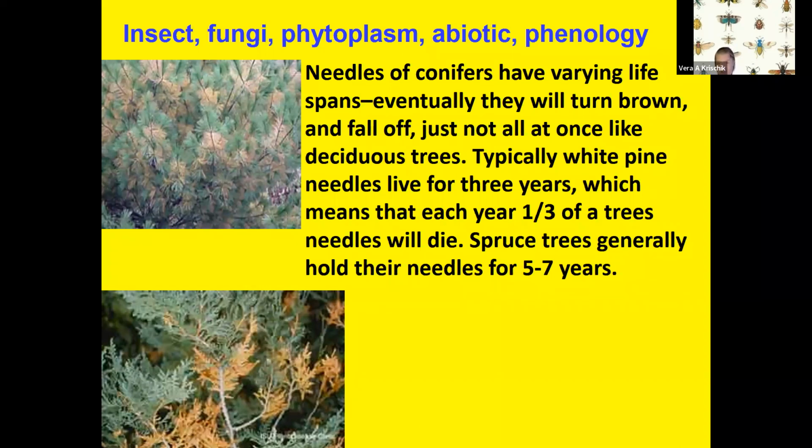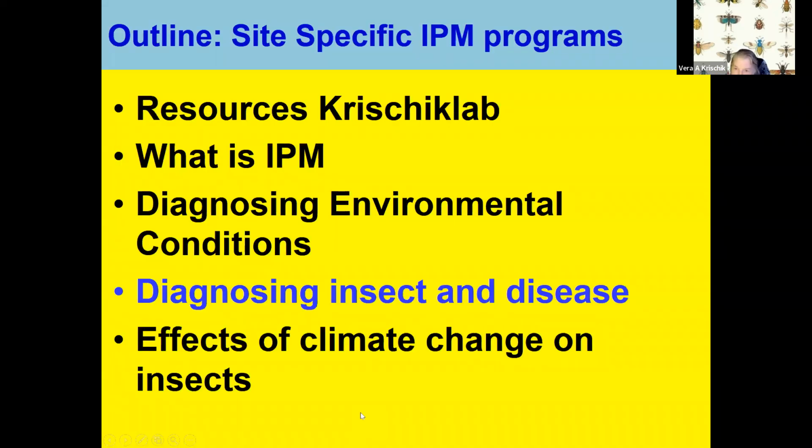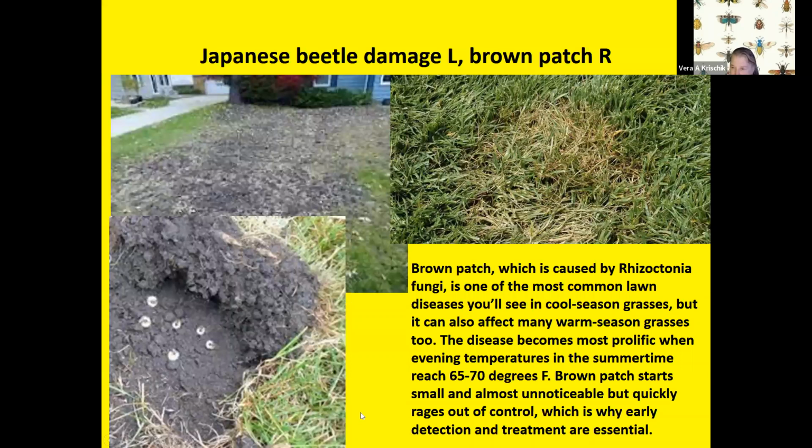Arborvitaes lose a lot of leaves, a lot of needles. And you want to add compost underneath, some nitrogen to decompose it all, to create acid soils to help the plant. We are not helping these foundation plants. We ignore them in landscapes. It's kind of a crazy thing. We rely on them for structure, but we ignore them. So please start thinking of spending less money on herbicides and more money on managing the soil like they do in organic. So let's go some more diagnosing insect and plant damage.